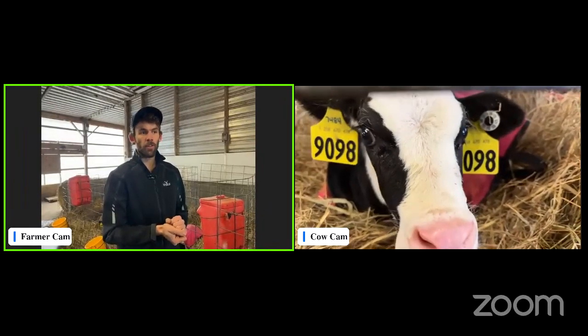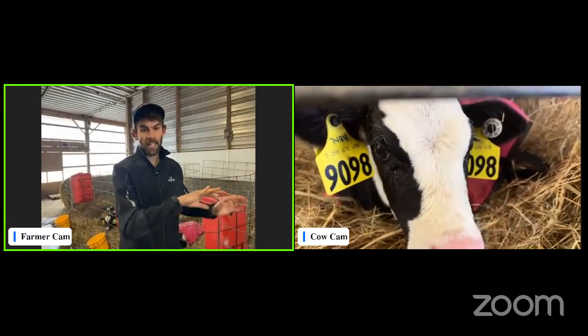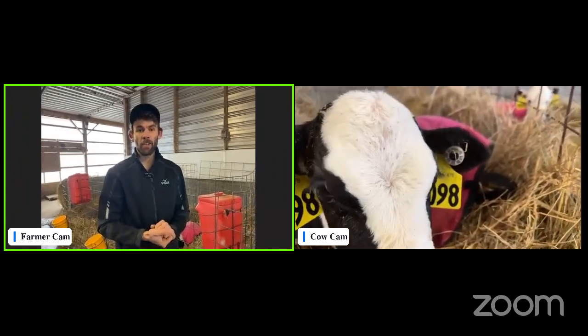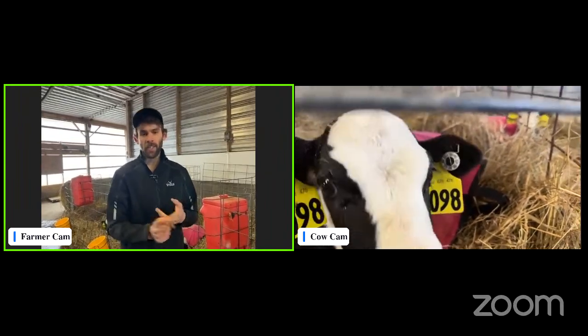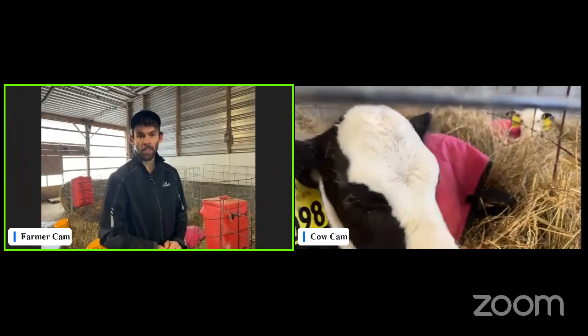And from there, we can generate reports and figure out which cows made a lot of milk, and more importantly, which ones made not a lot of milk, so we can go see them and see if there's a reason why they didn't make a lot for that day. Maybe they're coming down with a small bite of pneumonia or indigestion. We'll go treat them quickly and get them back up where they should be. So it's a good health monitoring system to make sure everyone's happy, healthy all year long.